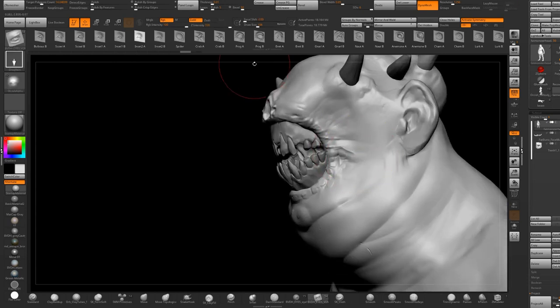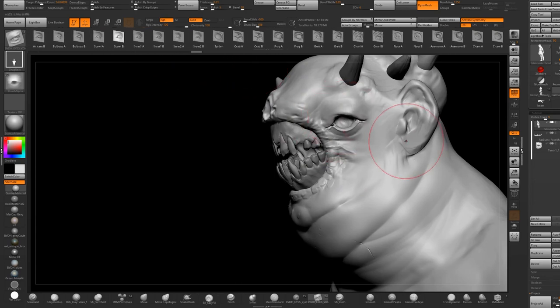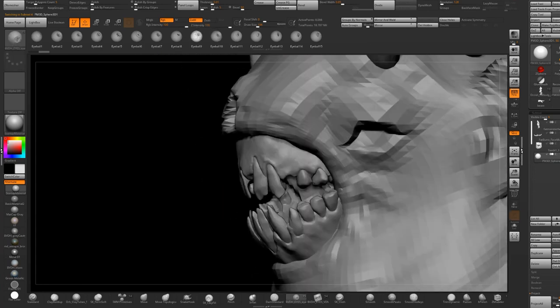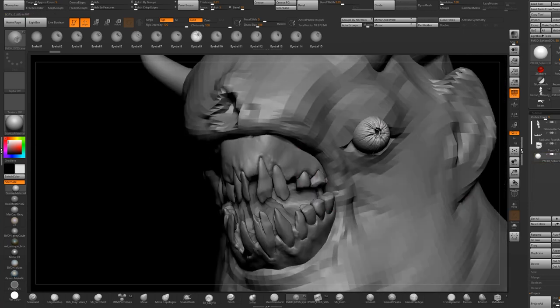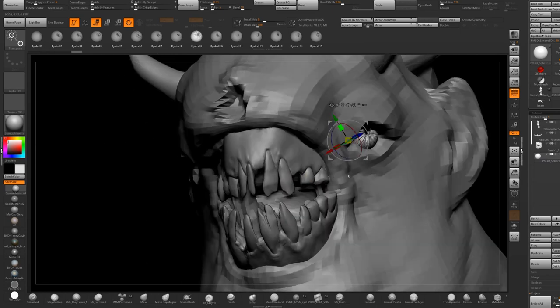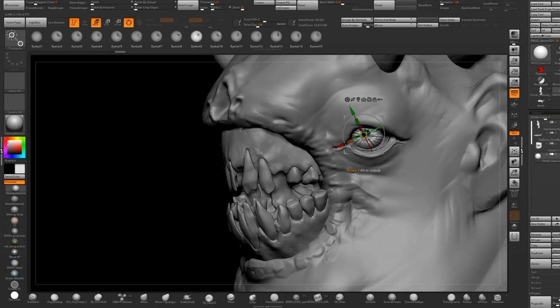Actually, let me do this. Append a sphere, switch to the sphere. So we can draw our actual eyeballs into that. Whoops. You don't have to actually draw on the sphere as long as it's drawing onto something, right? And the good thing is the gizmo should always be in the center of the eyeball you draw out.